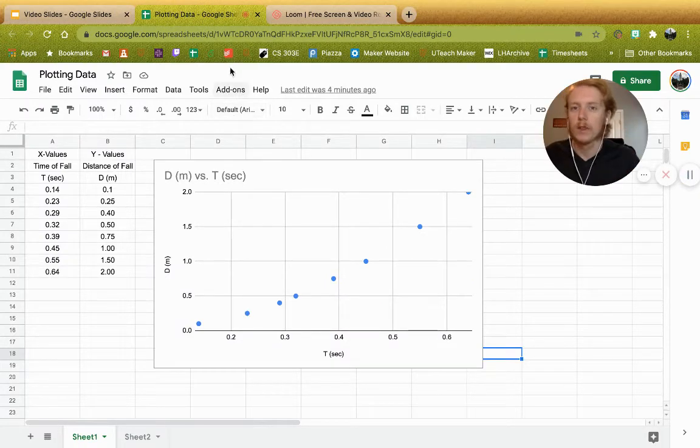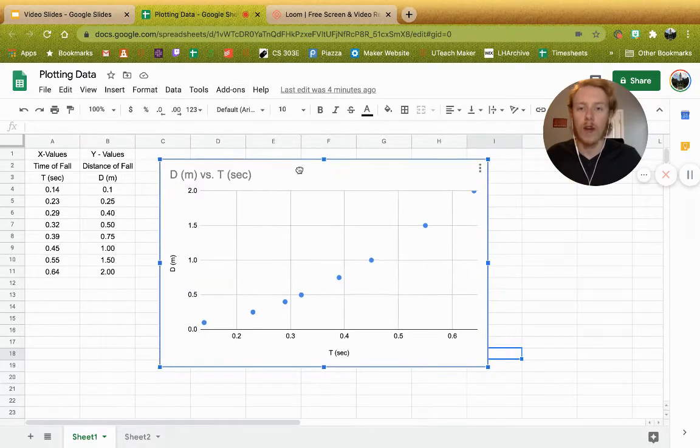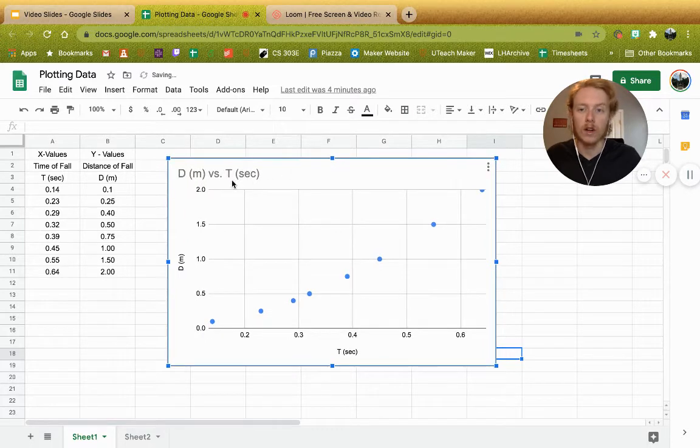Okay, so last time in the first video, we talked about how you graph and how you make a chart. We made this chart last time, and remember we were looking at a ball as it falls. So here's the time it has been falling, and here's how far it has fallen. We have these two variables in this data set, and we're going to want to look at the relationship. So let's add a trend line.